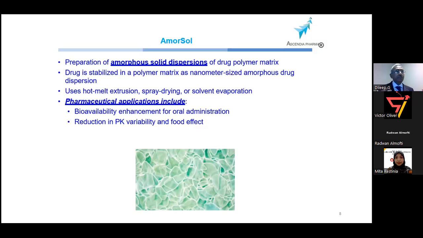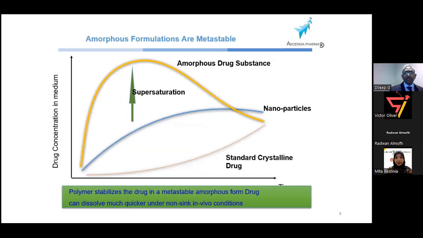And the key is, since these molecules are very high melting, you don't want to melt the molecule, right? So we're using hot melt extrusion or spray drying, and we're using the capability of converting them into amorphous dispersions, right? That's really the key. Why are you doing it? Because we don't want to expose to the high Cmax, but also you want to maintain the drug in saturation for a longer time, right?